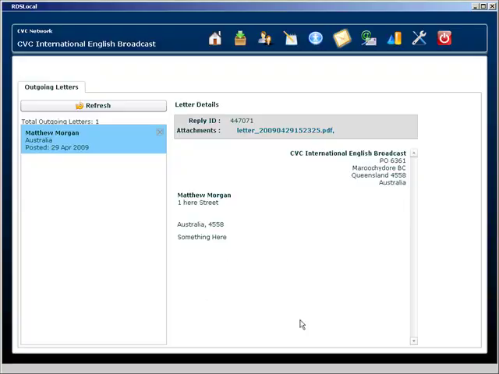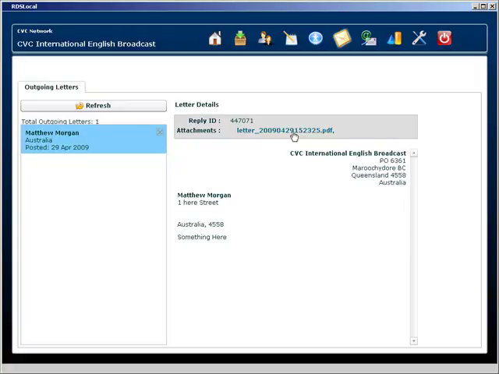So there is an empty letter, just for demo purposes, it doesn't have anything in it. Total outgoing letters to Matthew Morgan, one of the developers. And then you can also see there's a PDF attachment on this letter. So basically, this is a way to access the letter PDFs that the system automatically generates from the actual RDS user using the system responding to a letter. What RDS will do is create a PDF of that letter, which can then be printed and then manually posted.